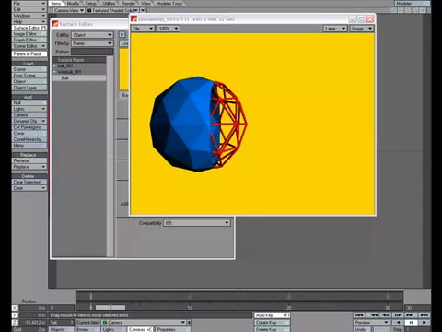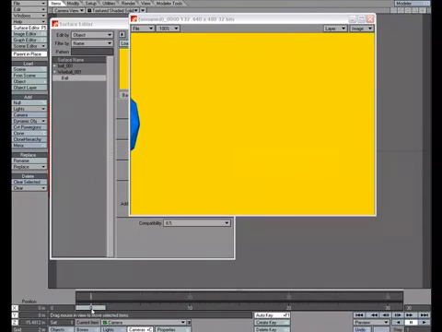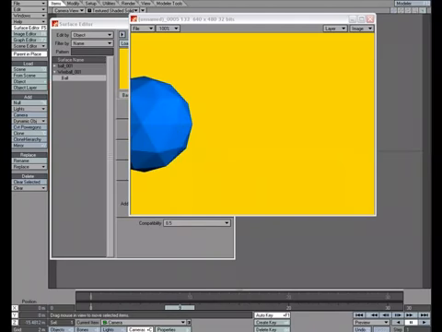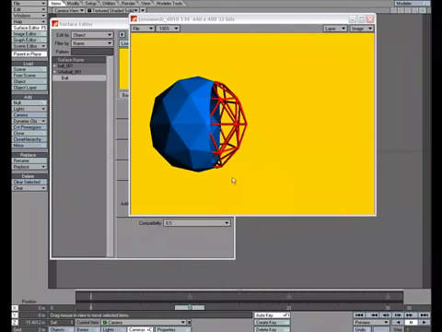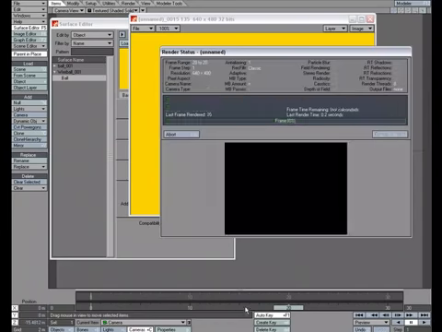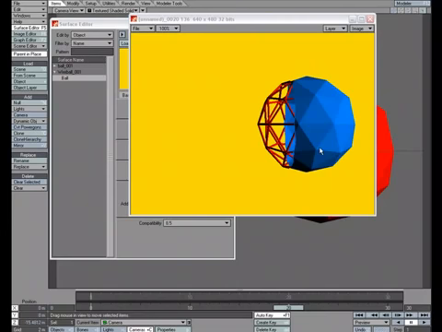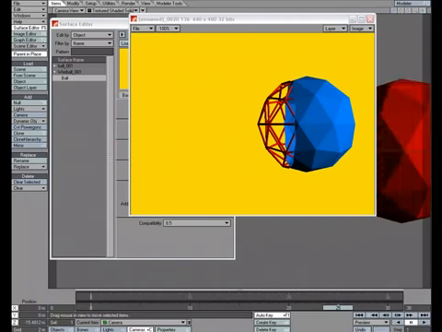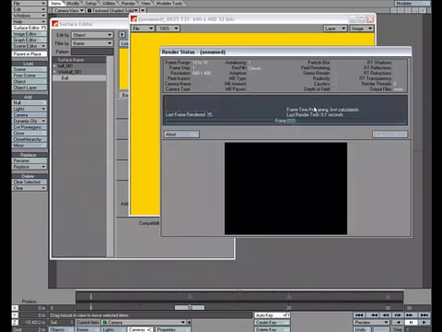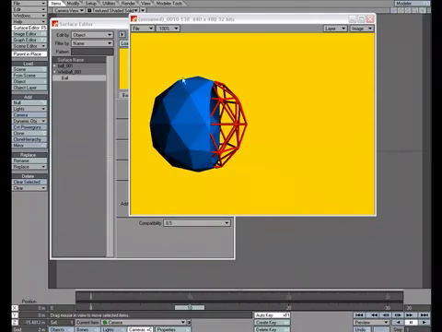So as it passes through, so we'll go back to 0. Okay, we got the blue. We'll go to frame 5. It starts coming into frame. We'll go to frame 10. It starts converting to wireframe. At 15, it's 100% wireframe. At 20, it starts going back into the solid shade, and we've got the wireframe. At 25, we're all back to blue. Okay, so we could animate that and have it converting to wireframe. Okay, and you can have any kind of texture you want on this, and dress it up and give this this neat effect.